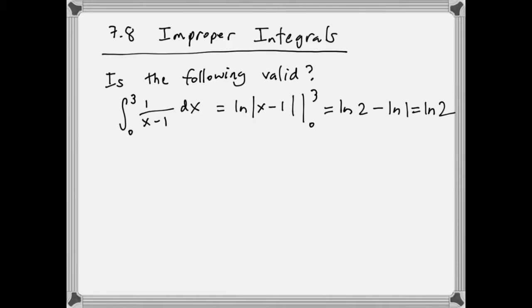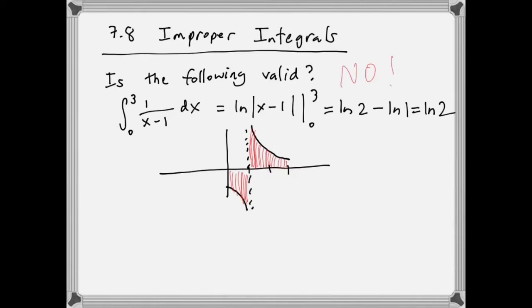So question, is that valid? Well, I want you to think about what the graph of 1 over x minus 1 looks like. Doesn't 1 over x minus 1 actually have an asymptote at x equals 1? So it actually looks like this. And so what do we even mean when we write that integral down? Because normally that integral would be the area under a curve. And it looks like our area actually seems to go to infinity, right? We've got this point of discontinuity here. In fact, we've got an infinite discontinuity. So all of this is not valid. This is not correct.